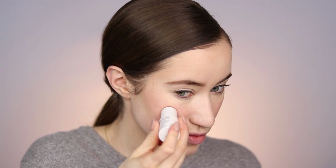Okay, how do I do this? Do I just press it onto the skin? It's not an intense highlight. It's definitely more of a balm, and the sheen of the balm formula is what's gonna give you that reflectiveness. I mean, you might as well just use a lip balm on your face. Do you see this, you guys? I guess I can see a little bit of a radiance to the cheeks, which is pretty, but I just don't know if you would need to buy this to achieve that same look.